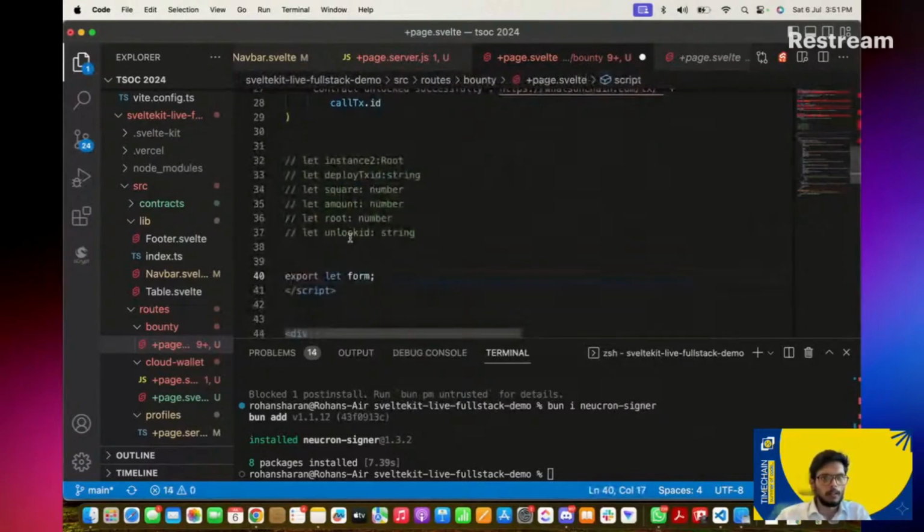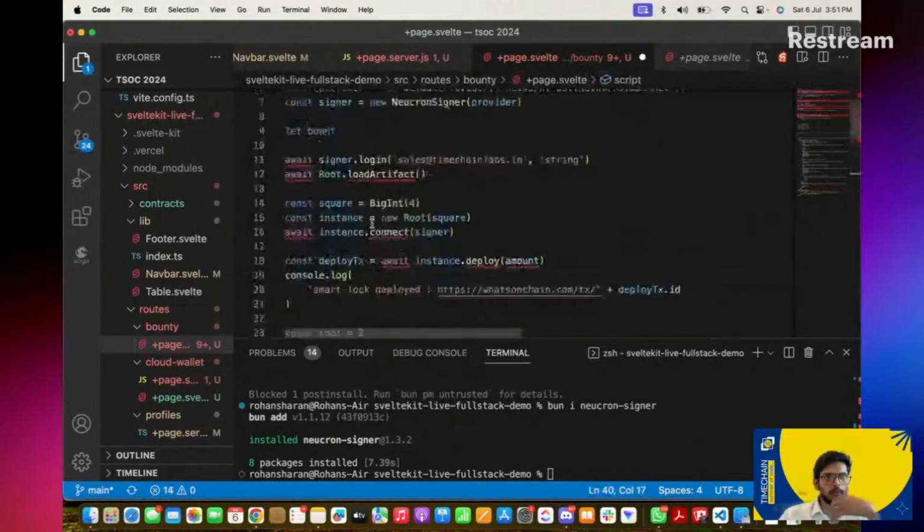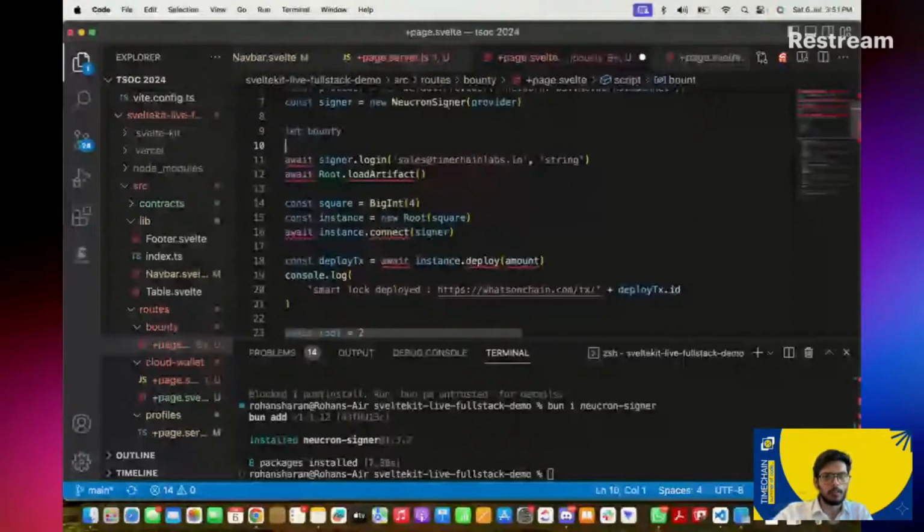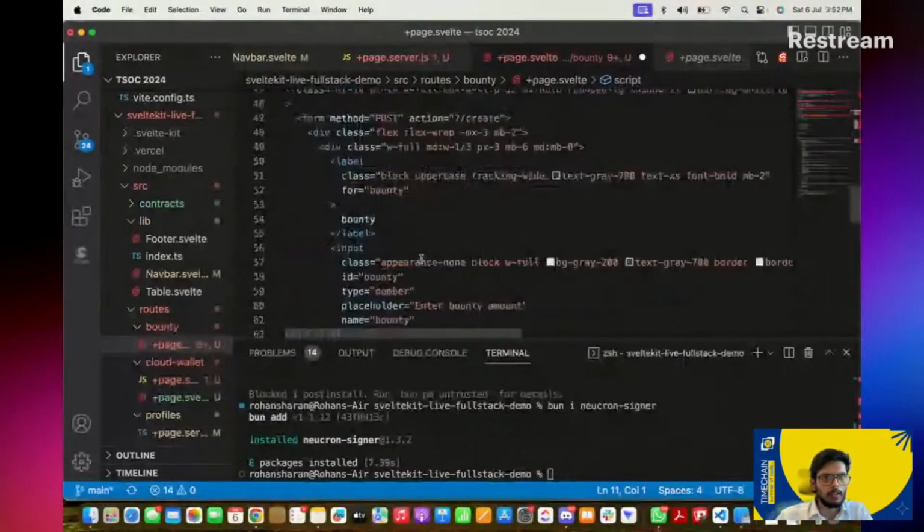And what else would we need to do? Yeah. So the next part is we have got the, it's named as bounty. And bounty is going to be binded to the input value we have got.